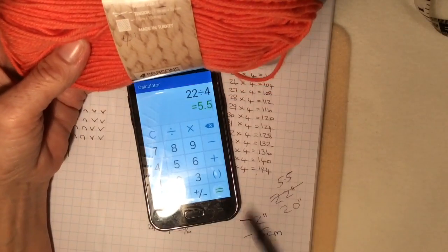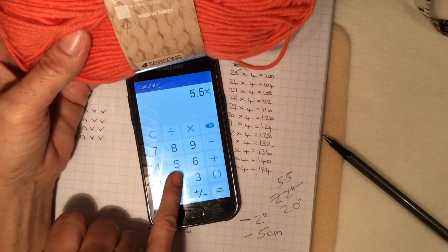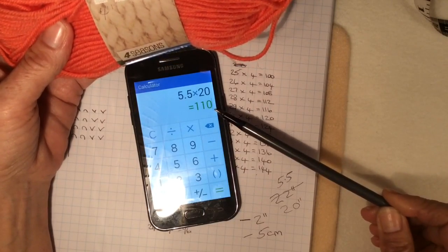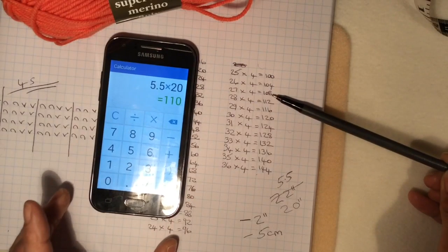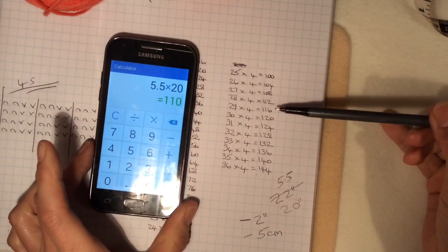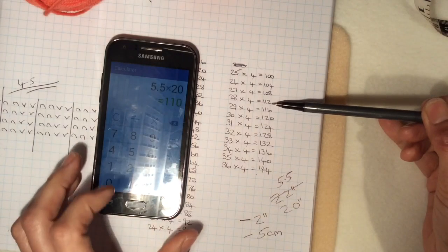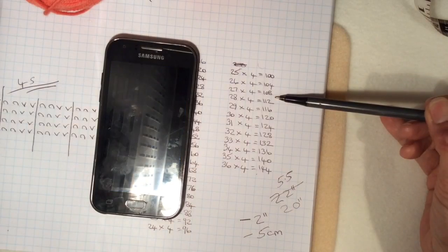So then I would say, well, I need 20 inches. So I'd multiply that 5.5 by 20, and it gives me 110 stitches it says I would need. If I'm looking at the 4 times table, I can see the closest to that is either 108 stitches or 112 stitches. So you can see it's pretty stretchy. I'd probably tend to go down. I'd probably go to the 108 stitches, but you could maybe go to the 112. Either of those would work for this 2x2 rib hat.